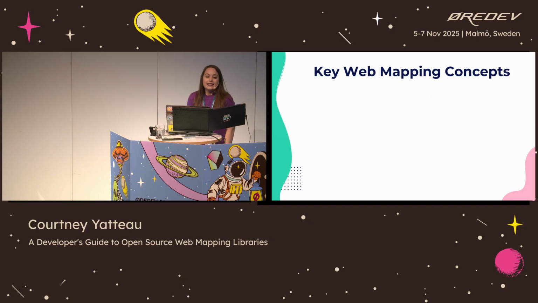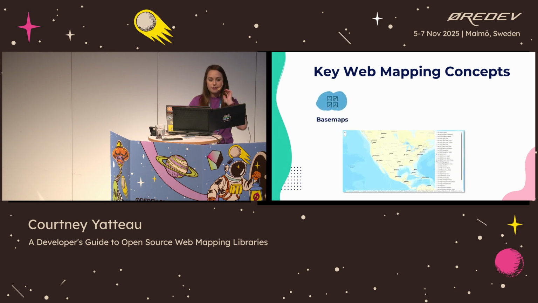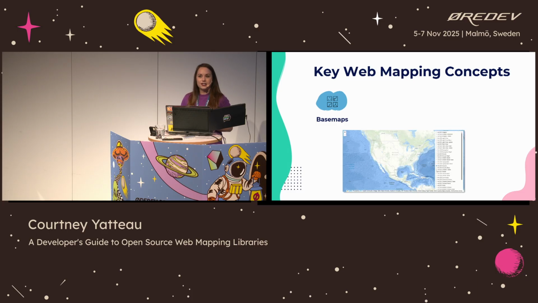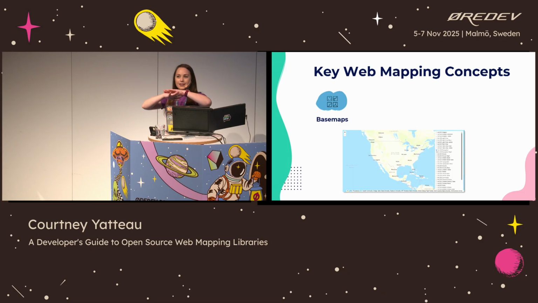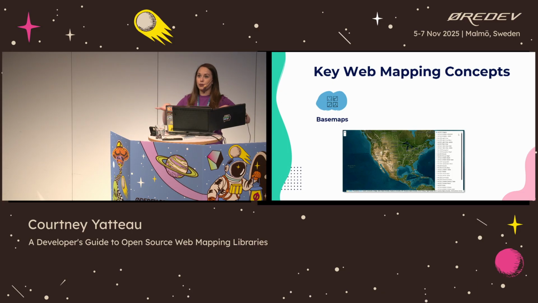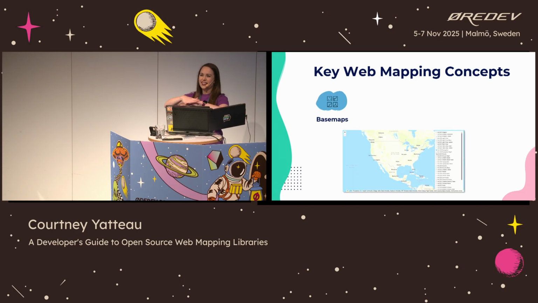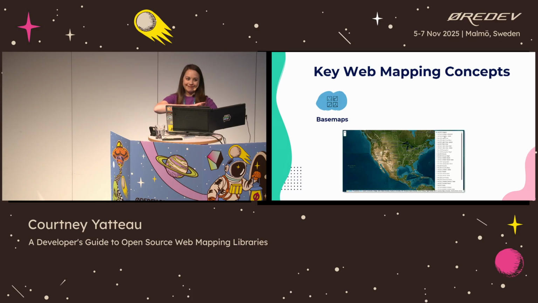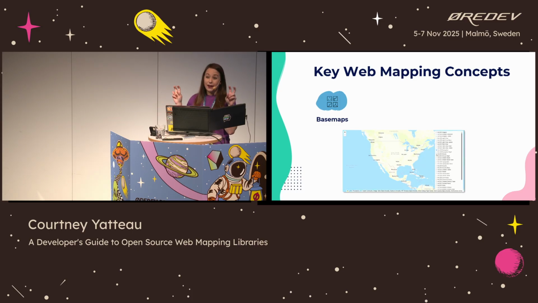Okay. Now we have 3 key web mapping concepts that I'm going to describe to you. And the first one is base maps. I remember learning this term and thought, base maps, isn't that just a map? Well, base maps really are that foundational layer, right? They set the geographic context of what you're looking at. They provide that canvas area where additional data can then be laid on top of it. You can really think about them as the background image of your map, helping to establish that visual reference.